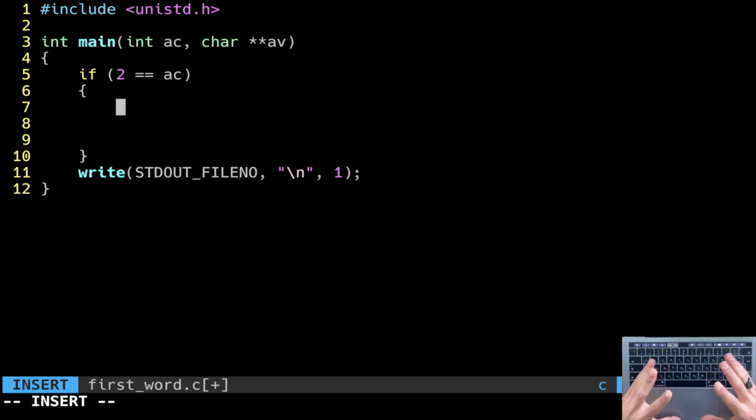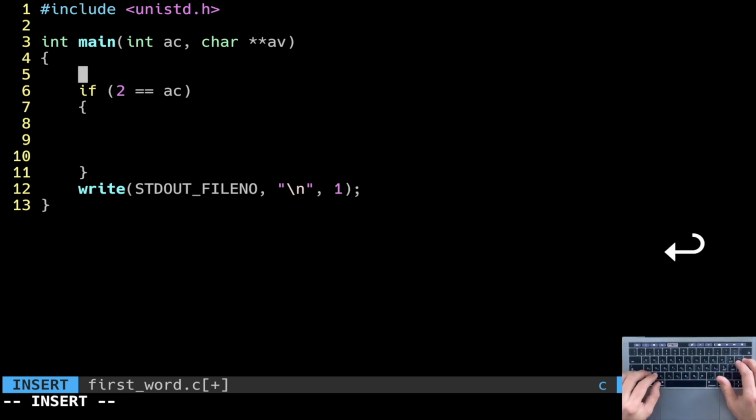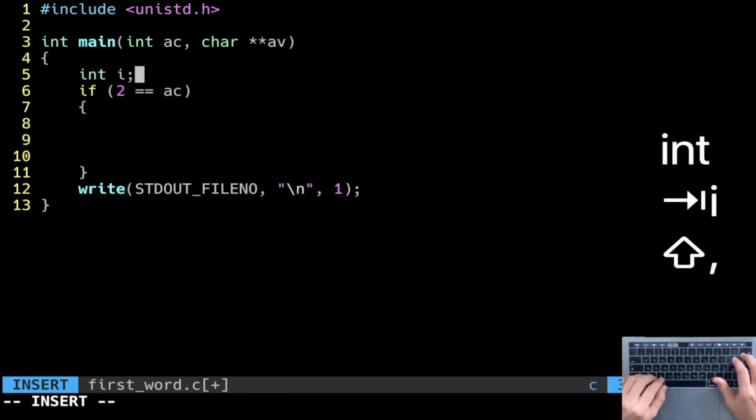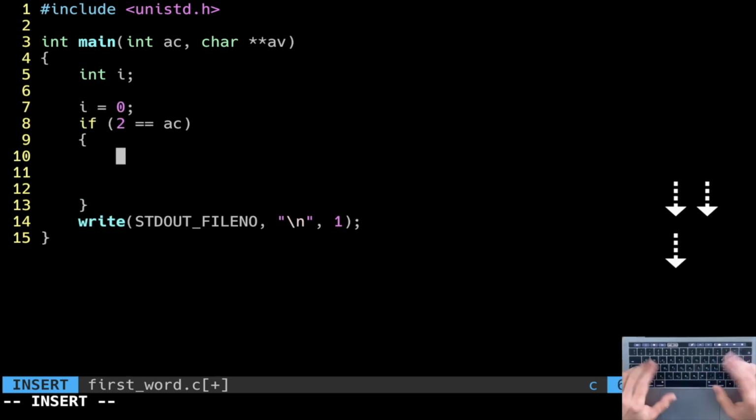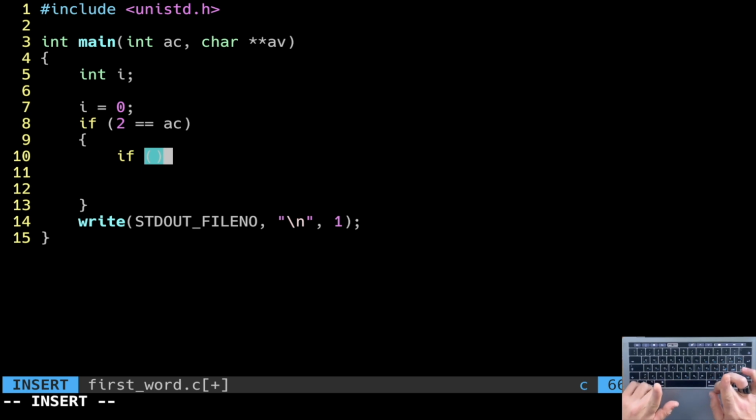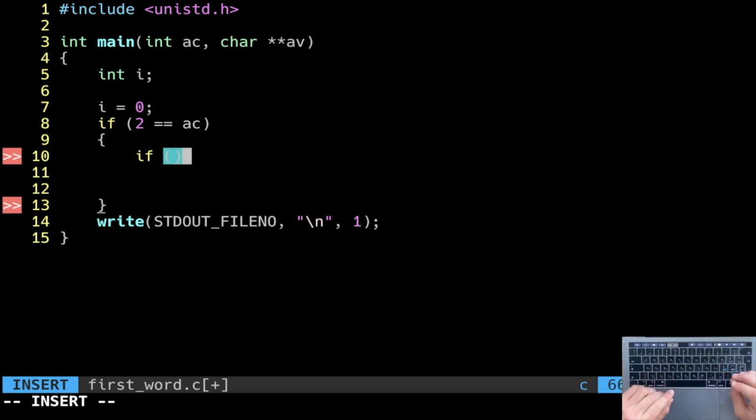Cool. So I have to write the first word, and a word is something which is delimited by a tab or a space. First of all, I want to skip all the spaces that I may stumble on initially in the string. And of course, I also have to skip all the tabs. So I'm gonna declare an iterator here that I call i. This is the classic name for iterators, and I assign the value 0 to this iterator. And I say, if the char pointed by the string that I'm looking for is a space or a tab, you just go on.